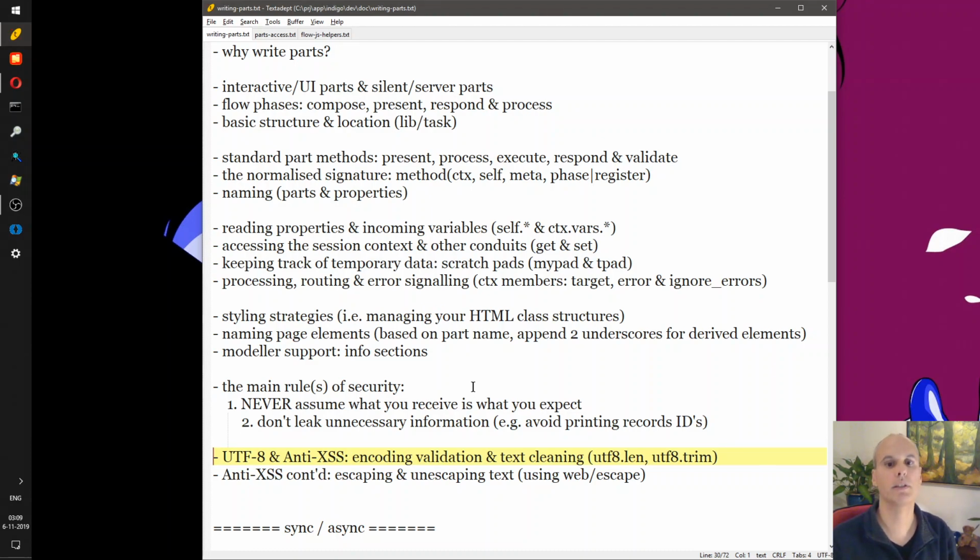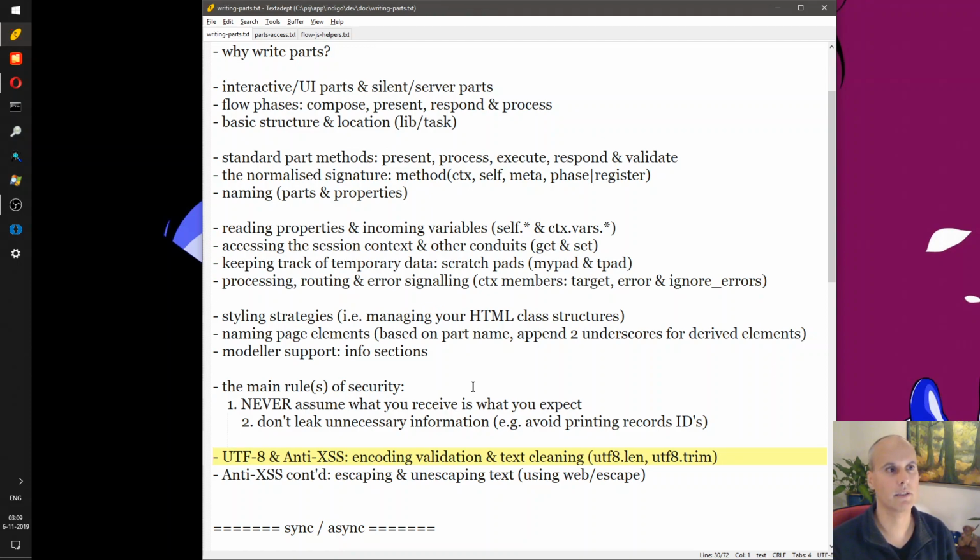In the past, you needed to make sure that any Unicode or UTF-8 that came in was validated as well, because you can actually use invalid encodings to bypass all kinds of checks. And in the past we said, okay, all the parts need to do their own input validation for UTF-8. But that's something that you don't need to do anymore.